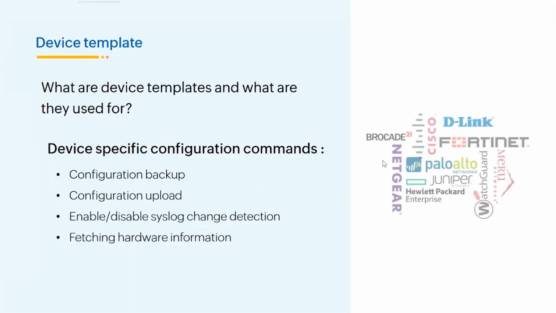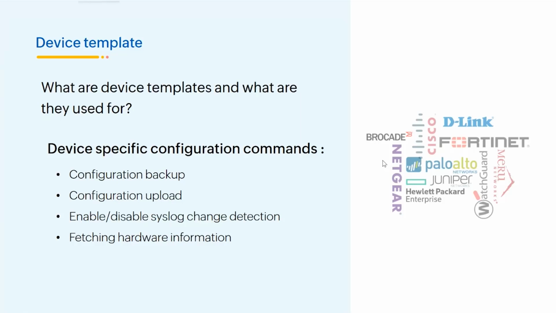So now let's talk about device templates. What exactly are they? So essentially, device templates contain all the necessary commands required for a device's functionality. So in a large network infrastructure, there's often a variety of devices from different vendors, each with its own set of configuration commands for tasks such as backups, uploads, and more. So because of this diversity, it's not practical for network administrators to manually track all of these configurations and apply them every time a new device is discovered. That would be a time-consuming and complex process.